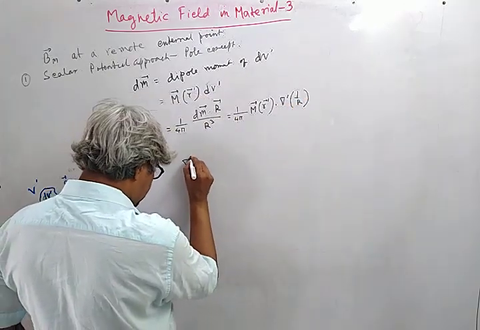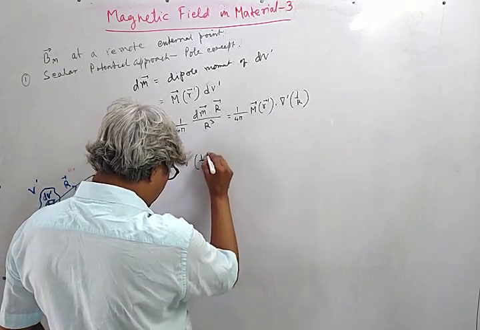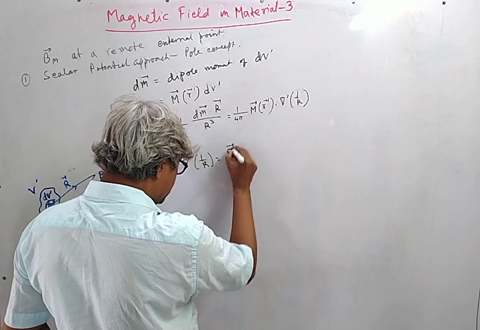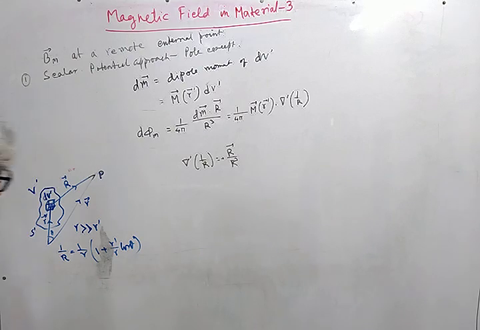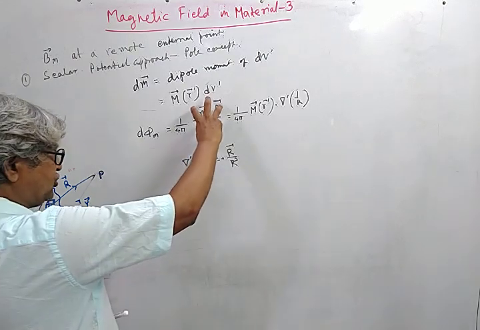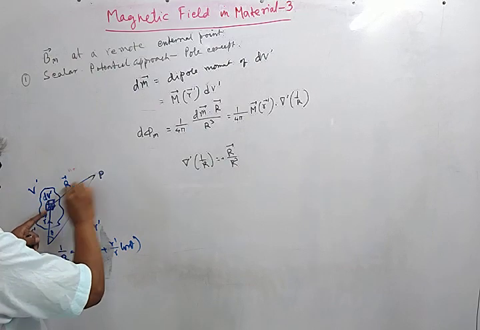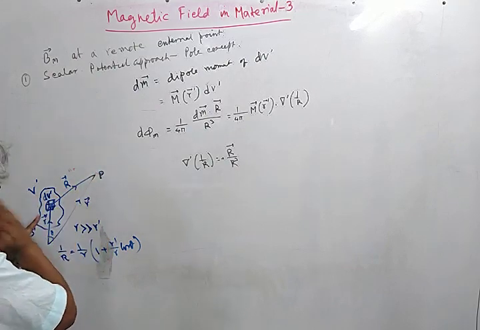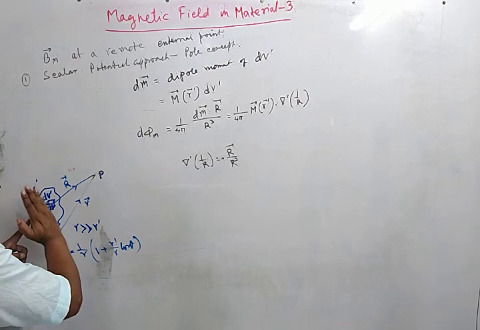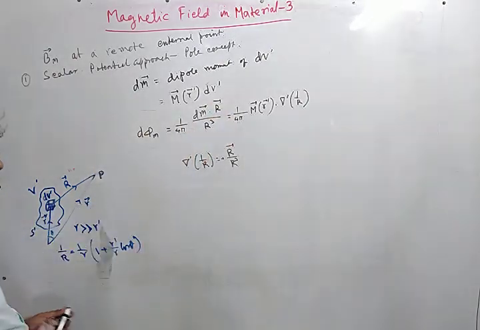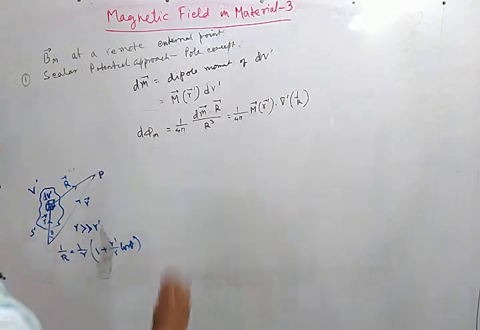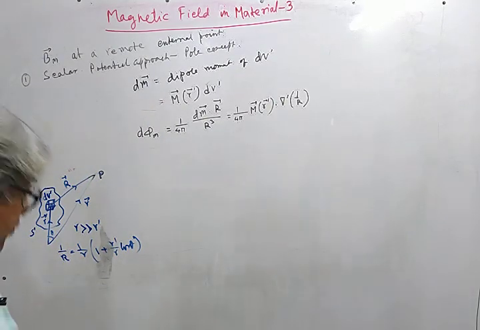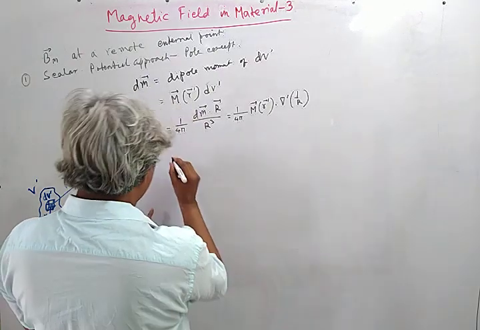that the divergence of 1 by R is equal to plus R by R cube. So R by R cube term has been adjusted here. In other words, this is the solid angle subtended by this volume element over there. If we look at it, it will be in a plane, a surface area, and that surface area holds a solid angle. But we have written this result in some other different form which will facilitate interpretation.